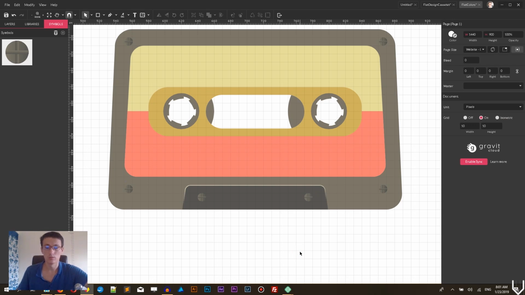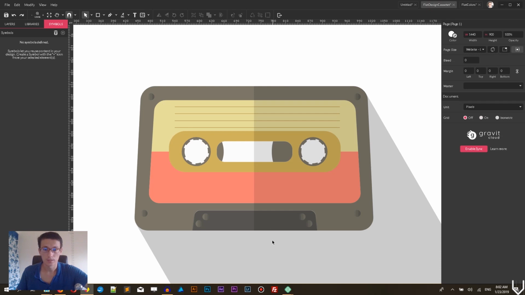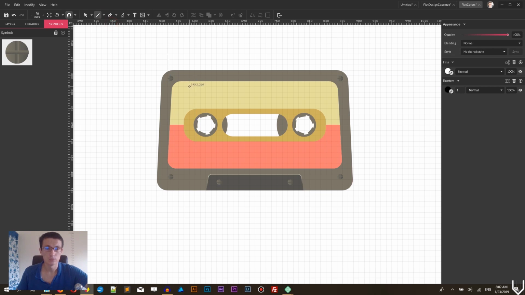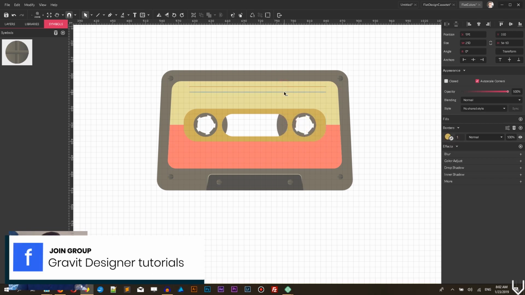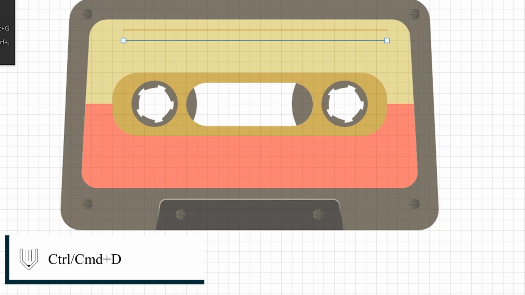Okay, our cassette is almost done. Let's bring up a flat shadow, this divider that divides it into the dark side and light side, and also we can create these lines on there. It's very easy. Grab the line tool, hold shift to create a straight line, and then go to the border and drop the color. Then holding shift, I also hold alt because I need to create a duplicate. Move it 10 pixels, and then Ctrl D, Command D.